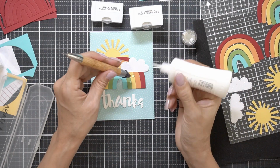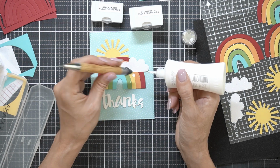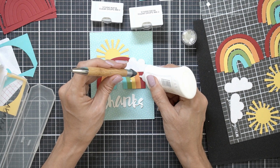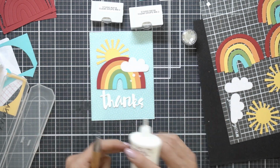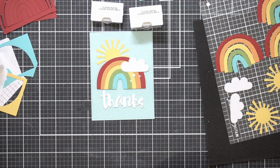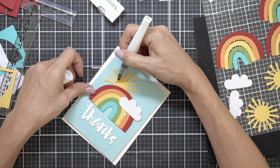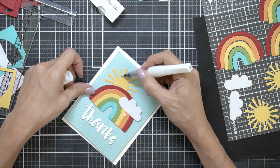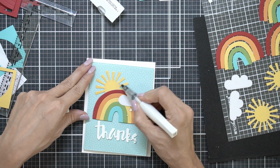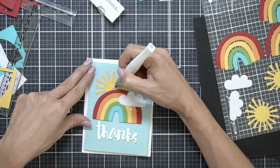Okay, so now I'm going to add my little drops, and I'm using my Studio Katia Clear Drops Mix number 2. And yes, I did go through and I separated all of them because I hate digging through each container looking for the small little bitty one, so I just sorted them out. Now I have most of my card put together, and I feel like the sun needs something, so I take out my clear Wink of Stella, and I'm just going to add a little bit of shimmer to my little sun.